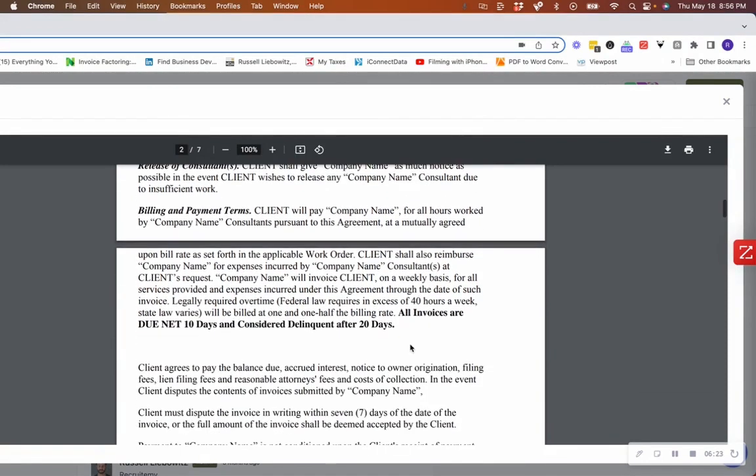I always put net 10 on here as billing terms to receive our payment, and then delinquent after 20. And I let them tell me otherwise, right? There are cases where they're like, hey, everything looks great in the agreement, but we just can't do net 10. And I'll say, okay, how about we meet in the middle at net 20? Because standard's usually net 30, right? And over 95% of the time, I'll get a net 20 payment term, which I'm really happy about, because for so long, net 30 was always the standard. But I'm seeing that get better nowadays in our favor as recruiting agency owners.